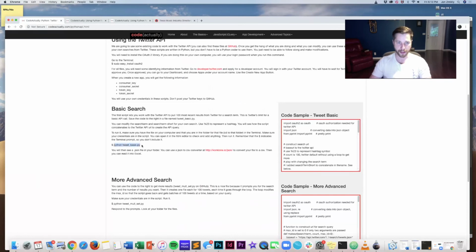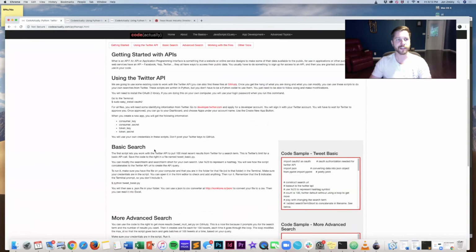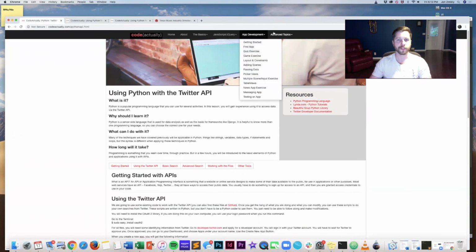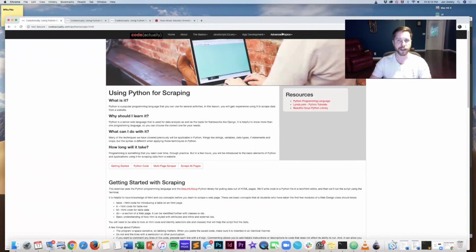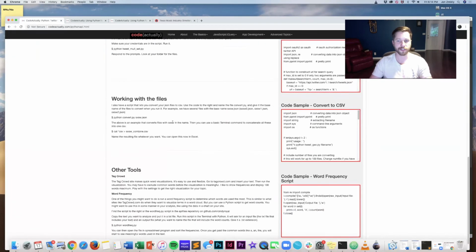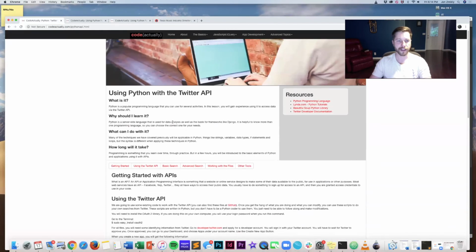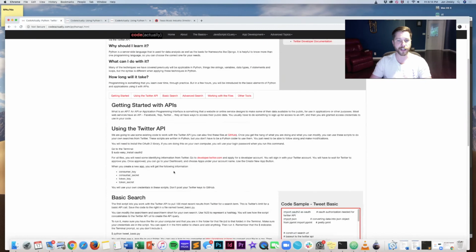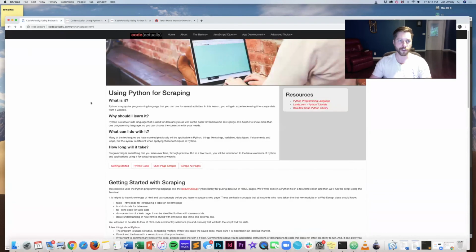Now again, this is Python. You're going to be creating new folders, tweetbasic.py, and just like the way that we did it with the other example here of Python for scraping, we're going to do the one for Twitter API. So these are just ways, again, to access content that is already out there in masses. People interact with the Twitter API all the time. You're going to have to get something called the consumer key, consumer secret, but all of that is going to be covered in the video that I have linked on our course website.